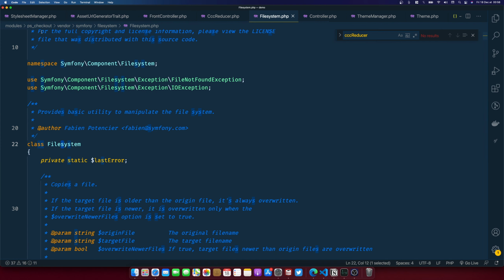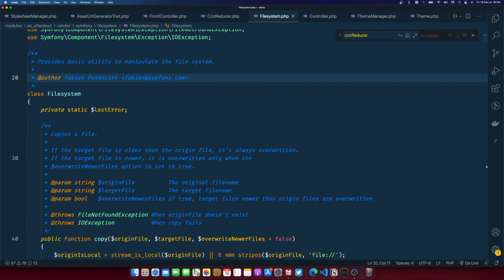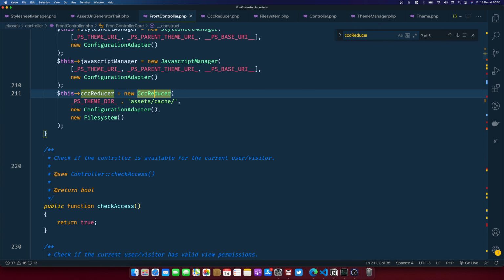Okay, now I think we are inside the Symfony vendor. We're getting really deep into this. Okay, so file system, hopefully there are some good comments. Provide a basic utility to manipulate file system. Well, thank you, Mr. Fabien Potencier, the dude behind Symfony. And if I go back here, what he did with this, mkdir. So if I understand well, this class is being used to generate the cache folder and to build the cache version of these files.